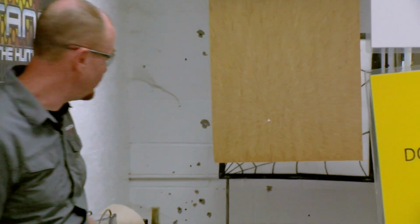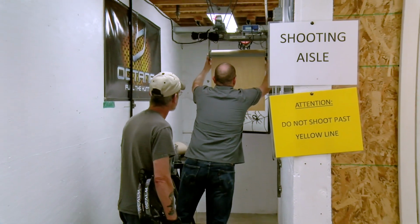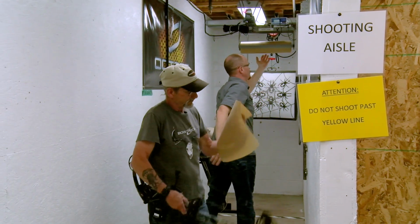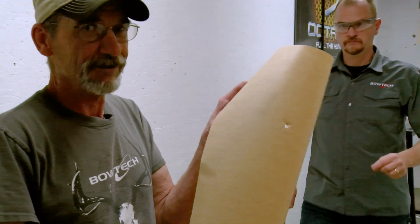Maybe you can see back there, but that's a perfect bullet hole at that point. You can tear it off and bring it up closer. Oh, let's do that. There you are, sir. You can show it off. I'll get your arrow for you. I don't know if the camera will pick that up, but there is a hole with 3 fletches. Here, I'll put my gray behind there a little bit. There you go.